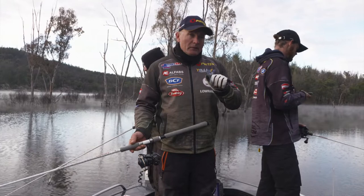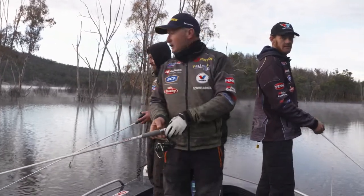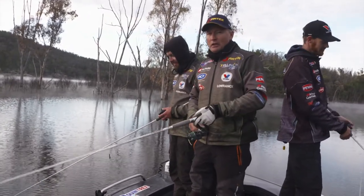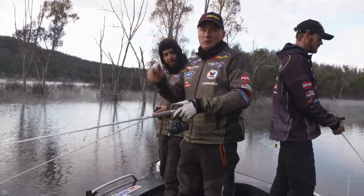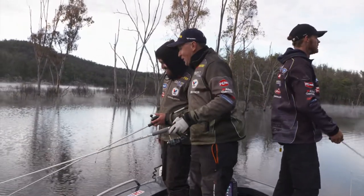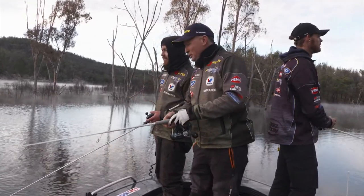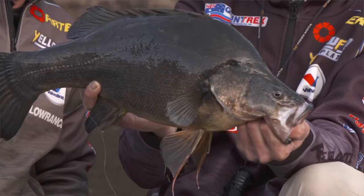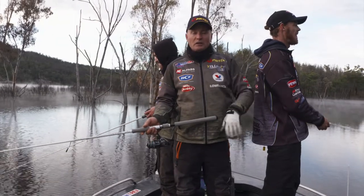It's a freezing cold start at Copeton Dam this morning, but that's when they're quite often biting — just that high pressure coming across. Ty's having a fish again this morning and we've picked up a hitchhiker, Liam Crespo, who's going to have a fish as well. Ben, who was with us yesterday afternoon, might join back in later. We're camping, got the fire going, people moving in and out. We're throwing swim baits and soft plastics around, chasing cod and those cracking big yellowbelly. Plenty of options here at Copeton.